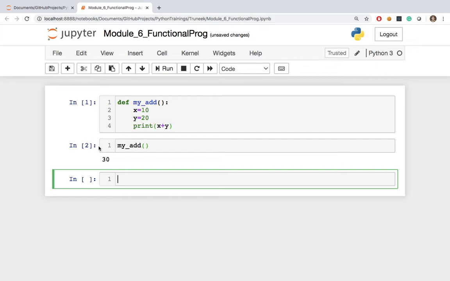Whenever the pointer points to this myAdd function, it will look for wherever it is declared, go to that particular block of memory, and start going inside that function. It will create those variables and then print. Then when nothing else is left to be executed or fetched from memory, the control will again get passed back to the myAdd call, right? And it will get printed.